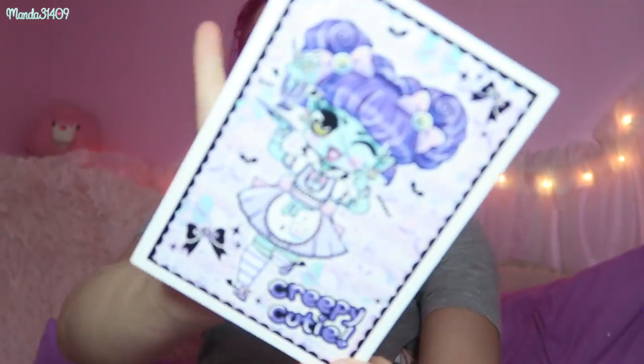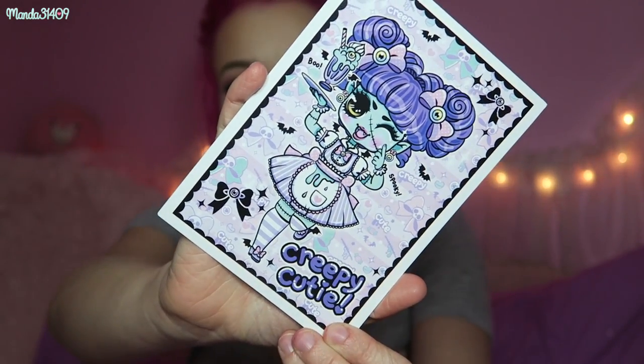I also have Miss Jedi Flip's pieces from the Magical Girl box and the Minhara box hung up on my wall over there — I couldn't see because of the glare, but yeah, there were two boxes prior to this one, so this is the third. Very, very cute artwork from Miss Jedi Flip — I'll link her Instagram down below. She's recently been drawing the Sanrio characters in her style and they're absolutely precious. I love her take on My Melody. So cute! Okay, anyway, here we go — here's the box!